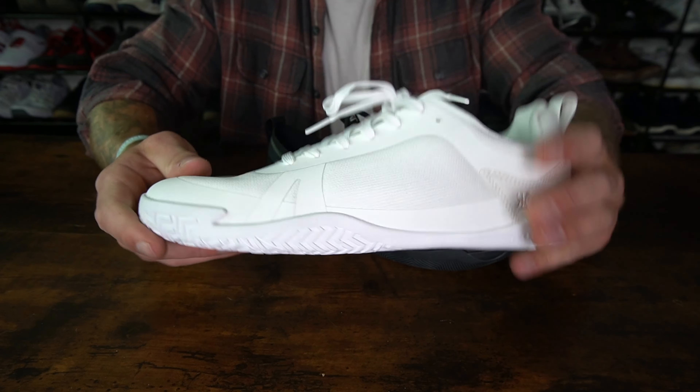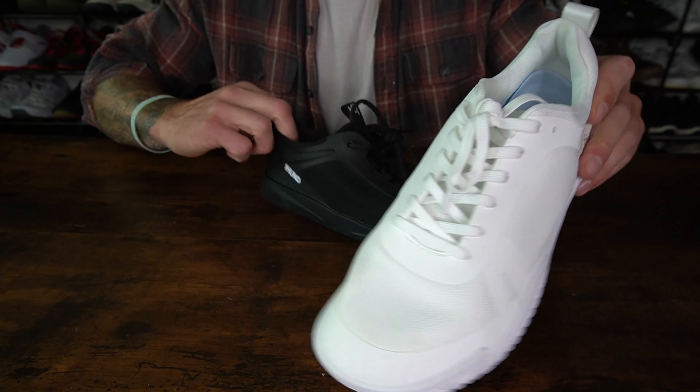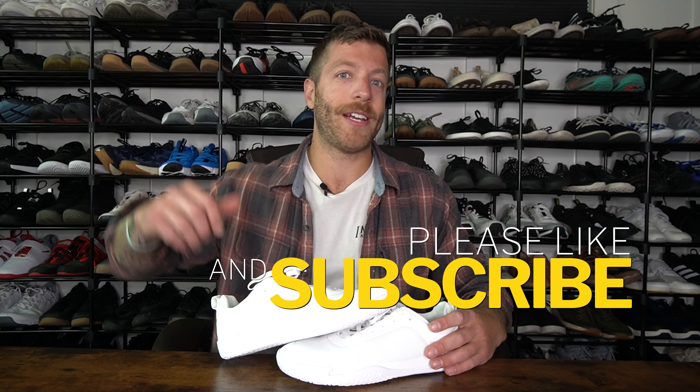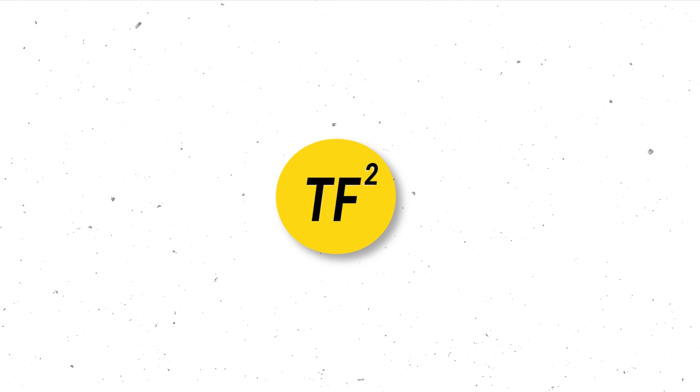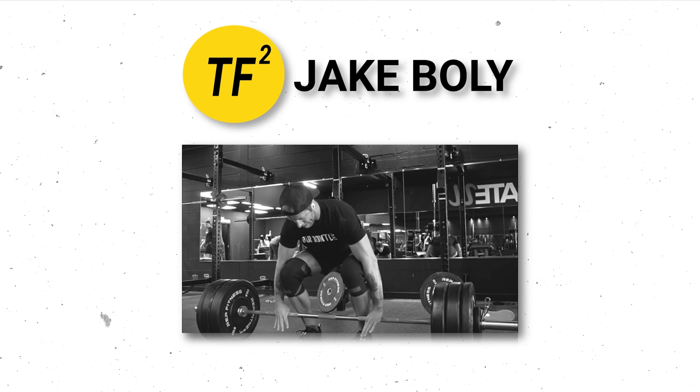Looking at midfoot and heel: the Aerolux uses lightweight mesh into the heel with a synthetic and TPU overlay, but not a ton of structure in the boot. The tongue has loops, is not gusseted, but tongue security is pretty good with a padded mesh tongue and five eyelets. The Radix has heavier mesh with a TPU cage wrapping through the midfoot and into the boot. The boot has more structure and more padding. The Radix has six eyelets plus a seventh for lace lock. If you like more padded and structured boots in your barefoot shoes, the Radix has the edge there. The Radix tongue can still slide during lateral work since nothing is locking it down — hopefully a V2 addresses that.